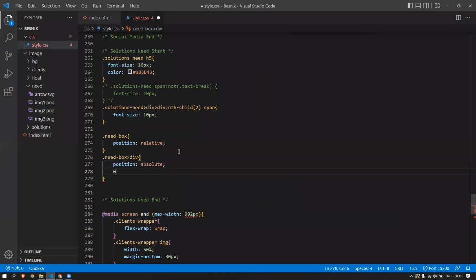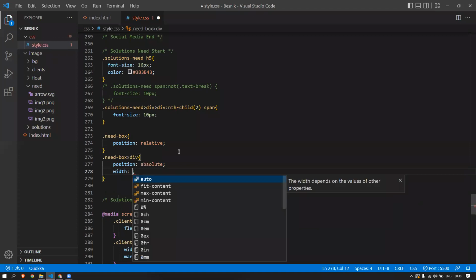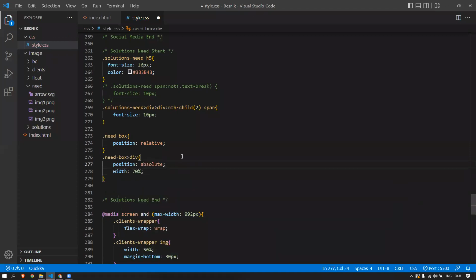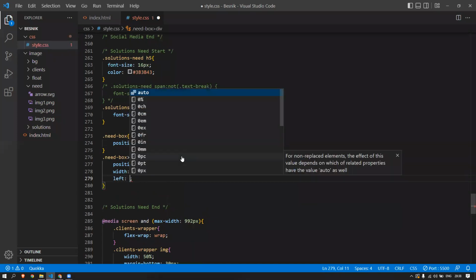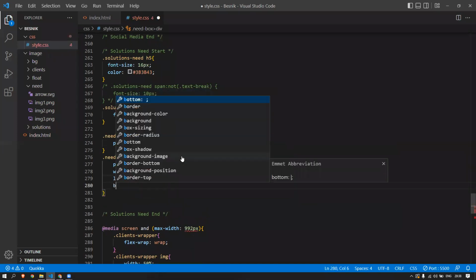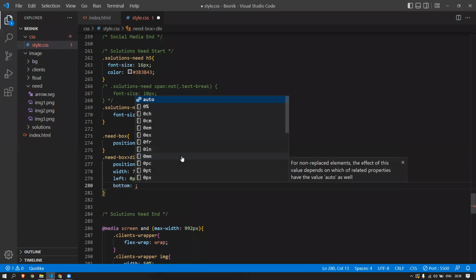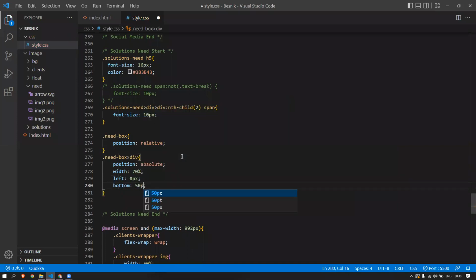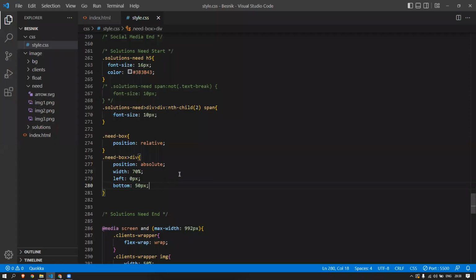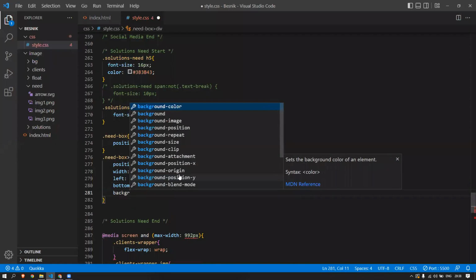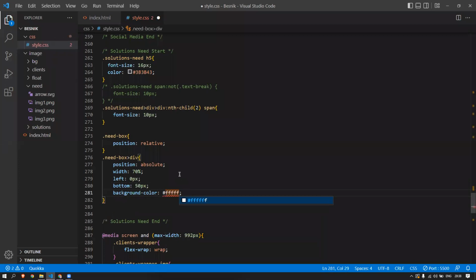So this absolute element should have a width of 70%, left 0, and bottom 50 pixels. We keep it at 50 pixels for now. And I also want to add a background color of white.